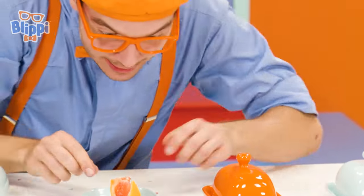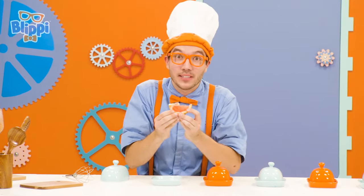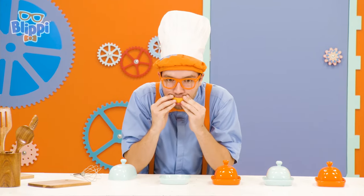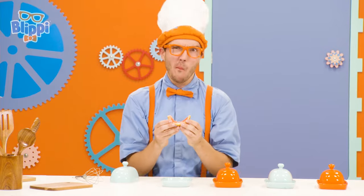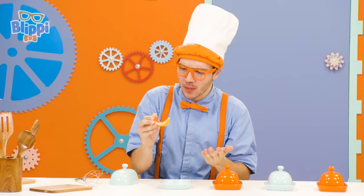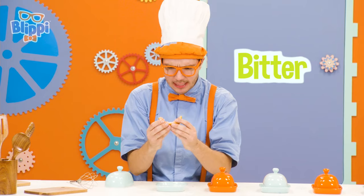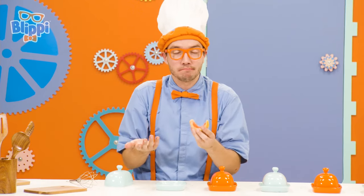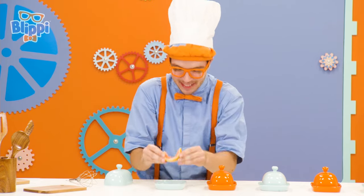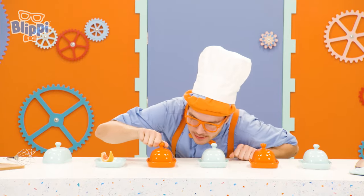Ooh, look at it. It's a grapefruit. I bet this grapefruit is really tasty. Okay, let's try it. Ooh, that grapefruit tastes really good. It tastes kind of bitter. Yeah, not really super sweet, but doesn't taste bad. It just tastes kind of bitter. Ooh, so yummy.